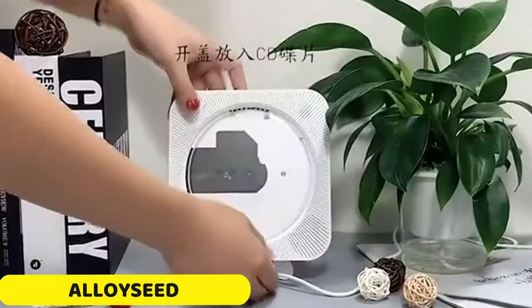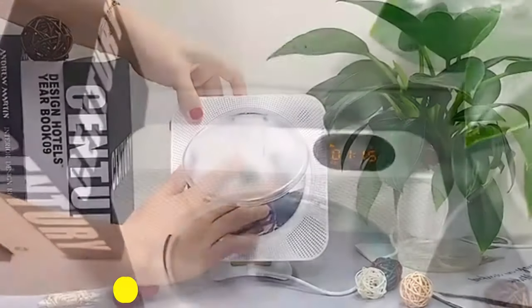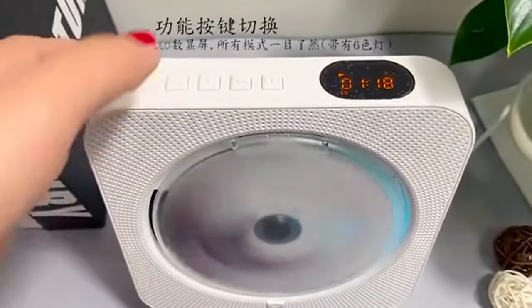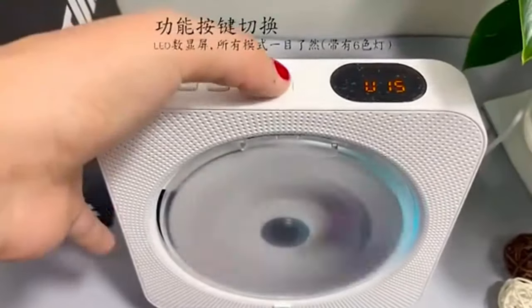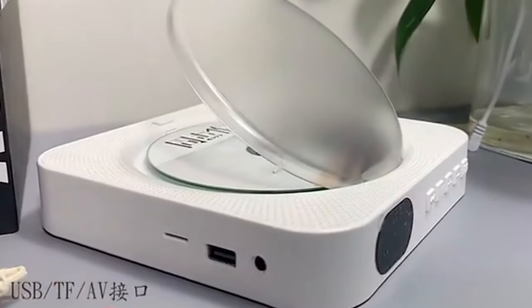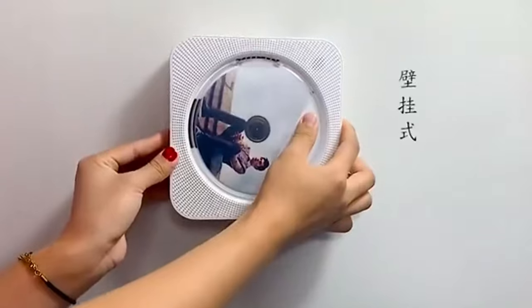Number 1: Alicede CD Player. The Alicede CD Player is a reliable and portable device that offers exceptional performance without breaking the bank. It supports multiple playback formats, including traditional CD format and digital tracks in MP3 or WMA. The 3.5mm jack interface provides convenience for connecting headphones or external speakers, allowing for personalized listening experiences.